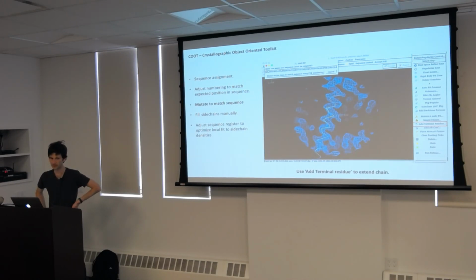The best solution I've found for that, or the most flexible solution, is Phoenix Real Space Refine, which I've found very effective and is largely automated. I'm just mostly focusing on manual model building and a little bit of validation because I think that's where the problems tend to arise.